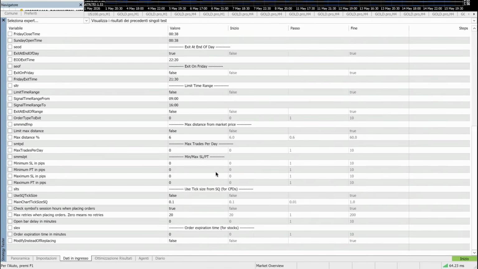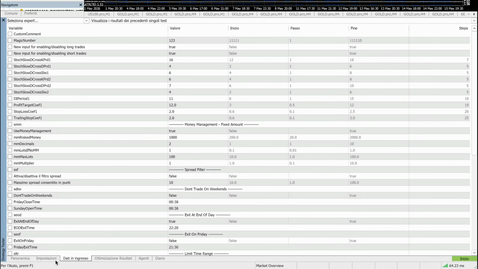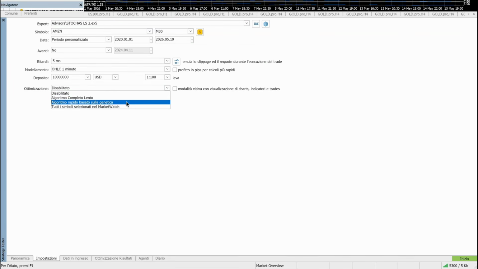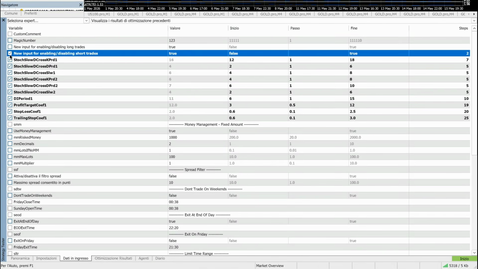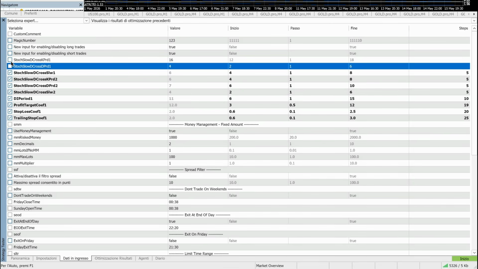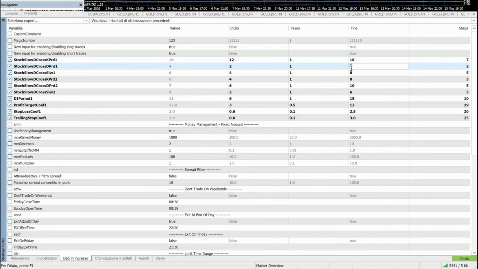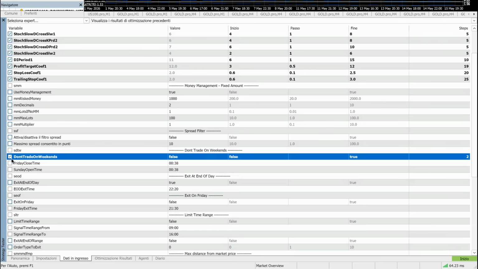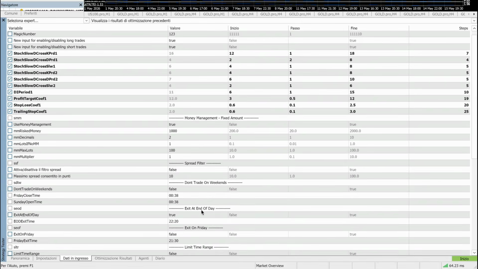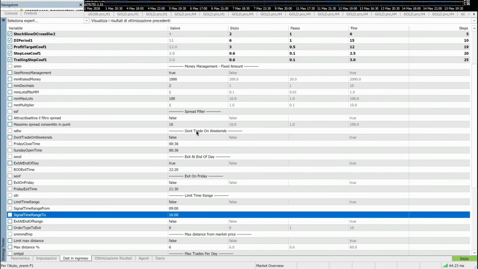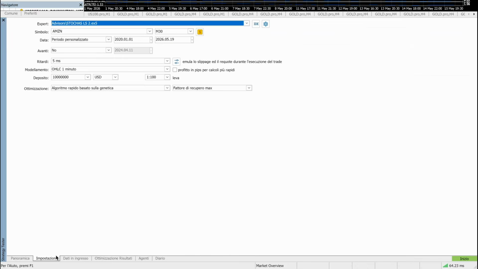As you can see, guys, this is the MQ5 strategy tester. This is the optimization. If I'm deciding here, I could run a genetic algorithm, okay? And you can see that this is all of the inputs I can decide to turn on, to test, okay? You can see I'm clicking times and then I have to decide which step I should do. So I can say 8 and here 2, okay? And then I can decide don't trade on weekends, exit at the end of the day, and then test different hours. So it was taking me at least 500 clicks and multiple hours to build something basic, okay?